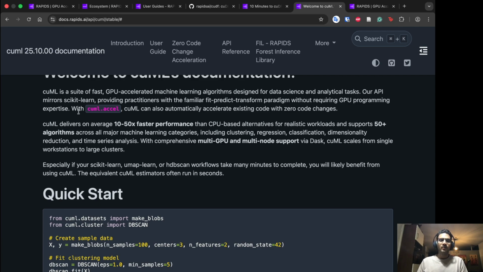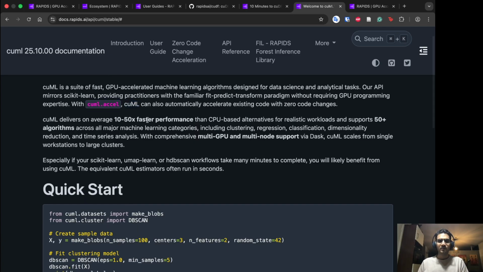And just like there was a load function in the case of pandas, even in the case of cuML, we can use this cuml.accel to accelerate the existing code that does not use cuML natively.